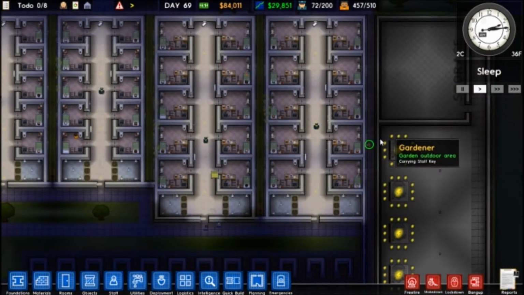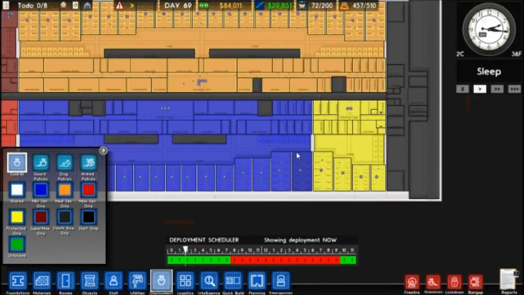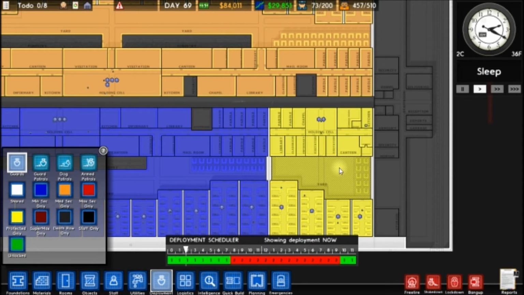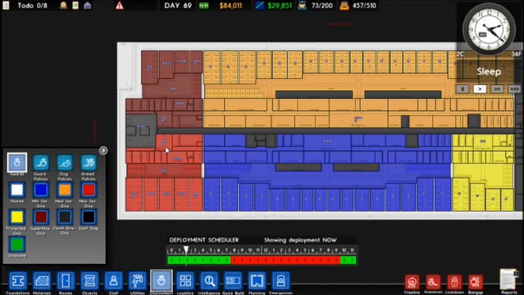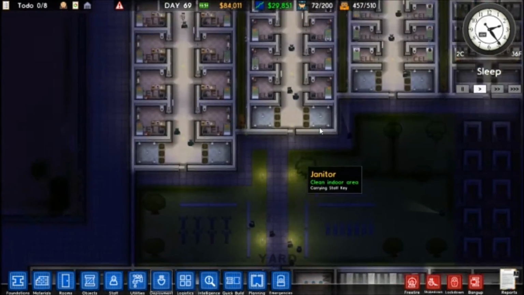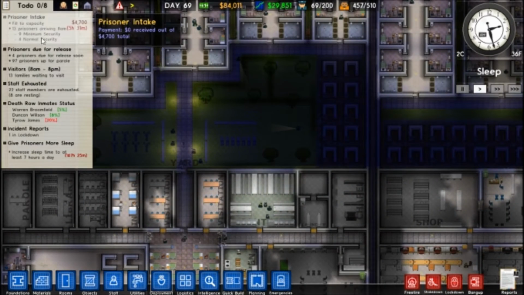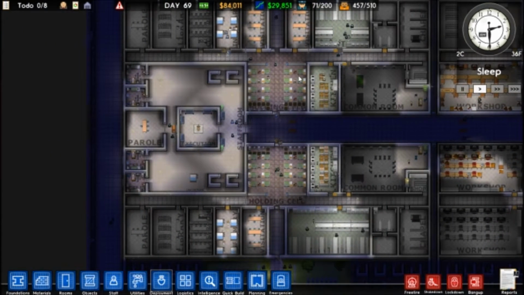If you go over here, you can see that the map has been divided up into different sections, as in the last map. So this is for protected custody, protected only, min sec, max sec, medium, and the mental people in here. There are actually quite a lot of prisoners in here, but there's still enough space for a lot more prisoners.